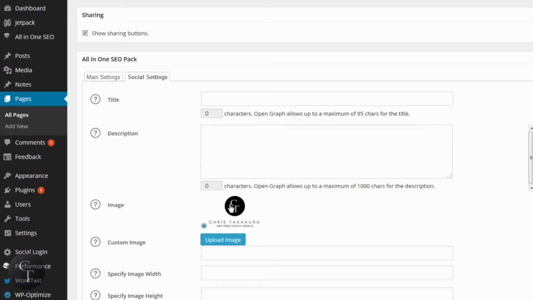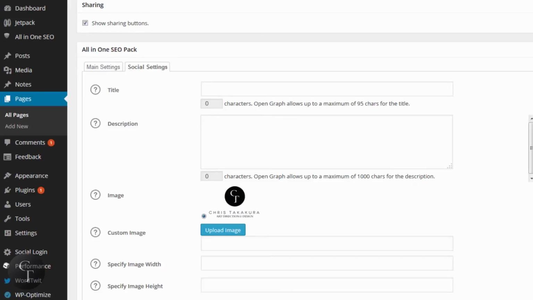So this is where you choose your image, or you can choose a custom image and upload it if you want. I just usually use a picture that's already been used on a blog article and go from there. Don't worry too much about specify image width, image height, Facebook object type, or Twitter card type. Unless you know what you're doing, you can choose somewhere large image or photo. But again, these are just individual settings for your social network.